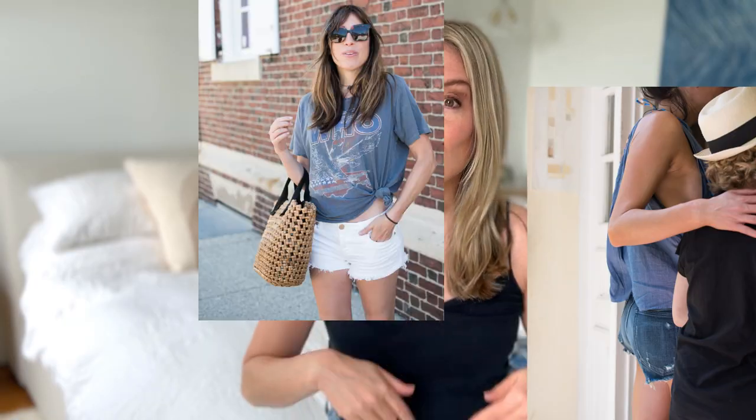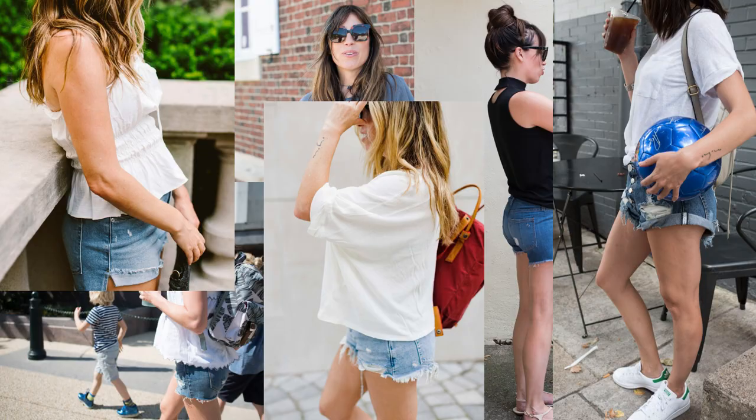Hey guys, I am here today to talk about styling long denim shorts. I almost always wear shorty denim cutoff shorts — it's far and away my favorite style of cutoff to wear in summer. Here's the thing: long shorts in general are a huge trend this summer and long denim shorts have been coming on for a while now, but I haven't really given them a serious look. So now it's time.